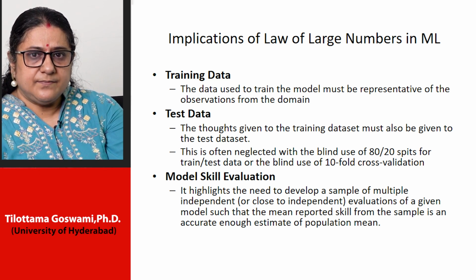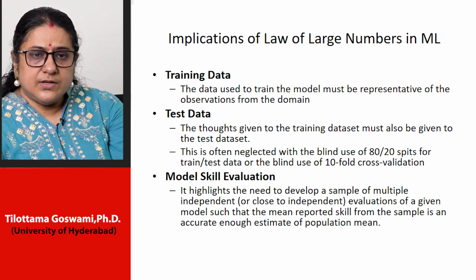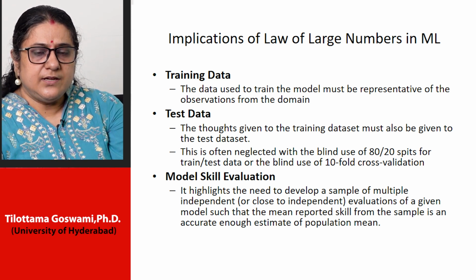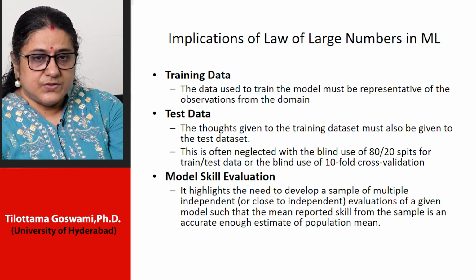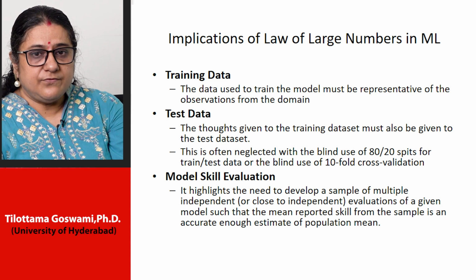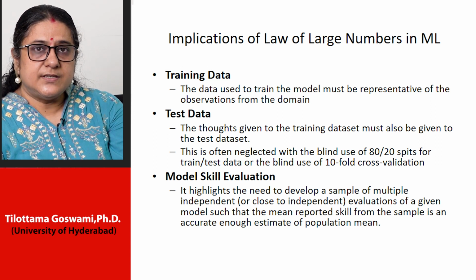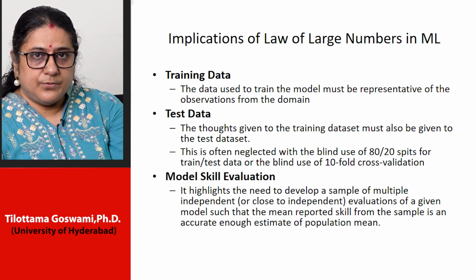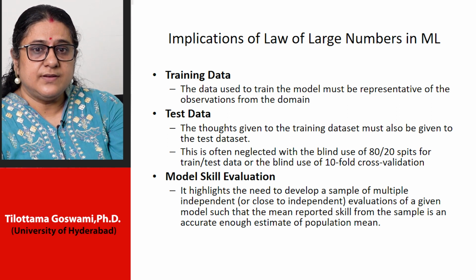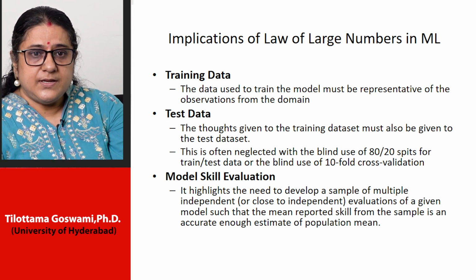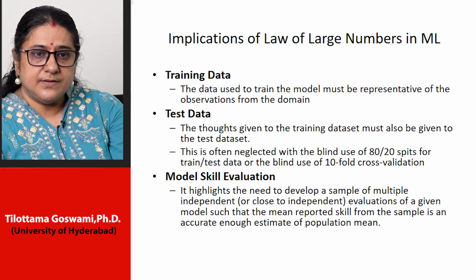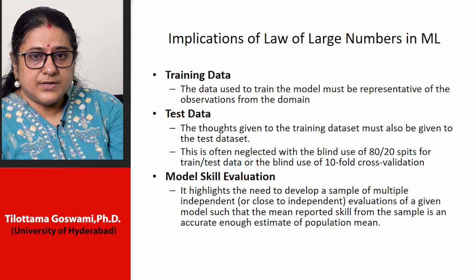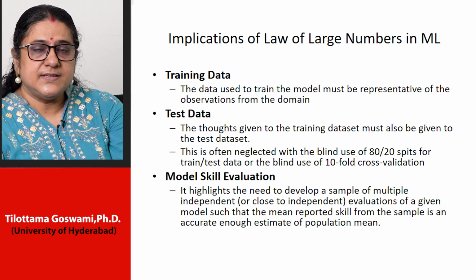In the test data, it is often neglected that 80-20 splits are used for the train and test data, but if we use 10-fold cross validation, then the training would also be more appropriate and the test accuracy will increase. The model skill evaluation highlights the need to develop a sample of multiple independent evaluations of a given model so that the mean reported skill from the sample is an accurate one.